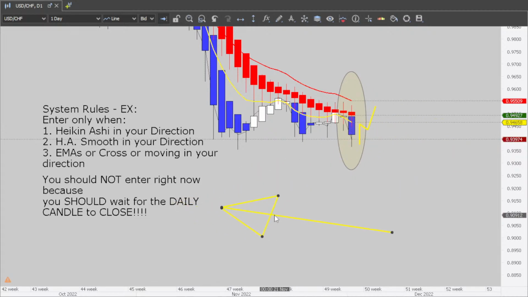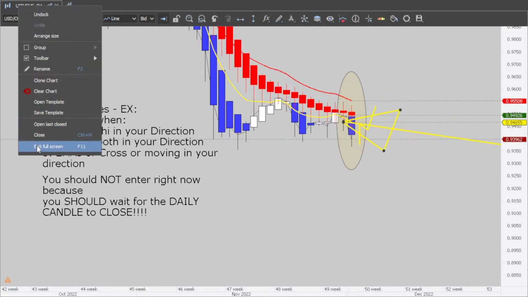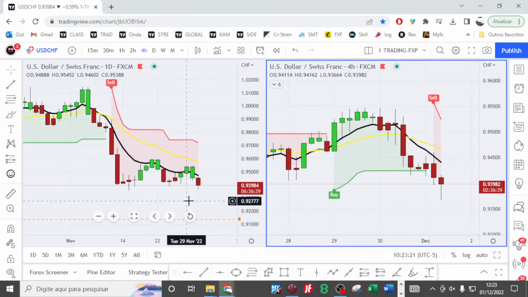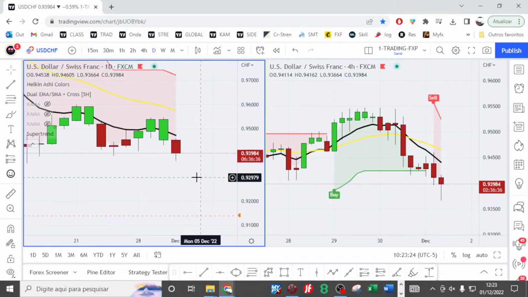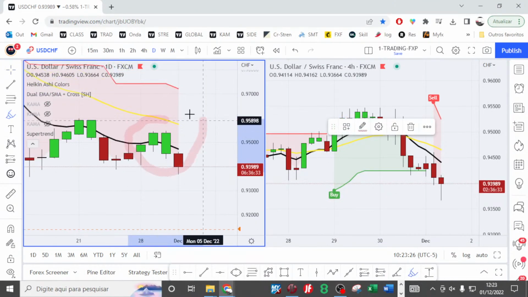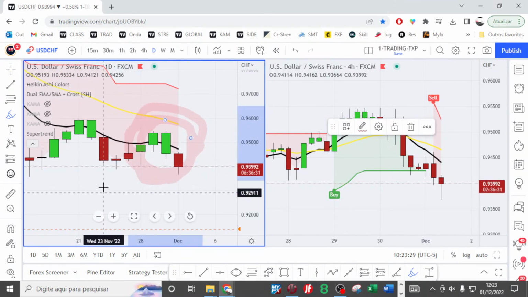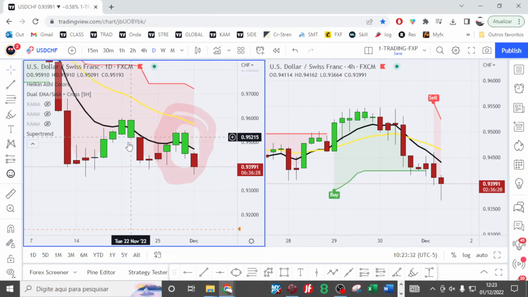Those are the rules. I don't want to hear "yes, but" those are the rules. If you are going to use indicators, everybody, and if you are going to use the daily chart, you must wait for the daily candle to close. This is different. Now, why? Because the previous one was white. And if we check TradingView, the previous one was green, right? Make sense?